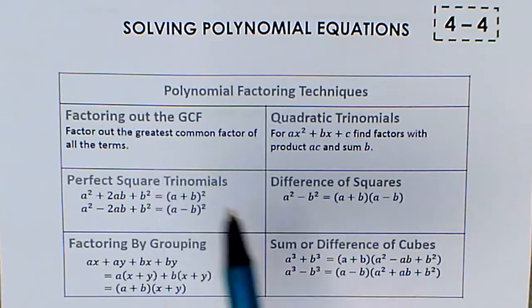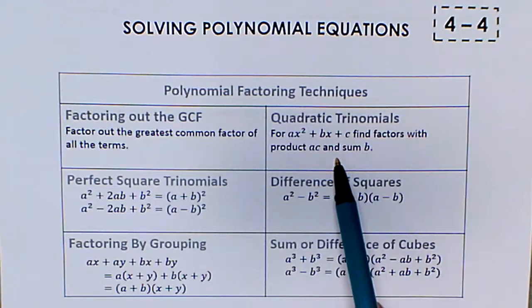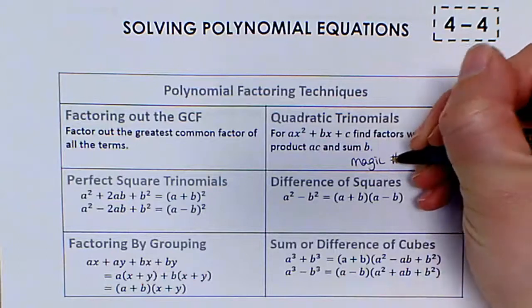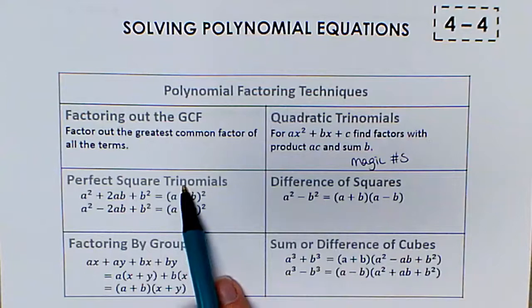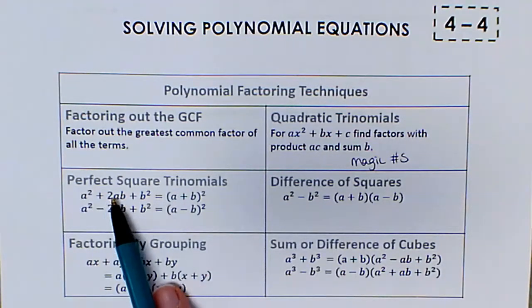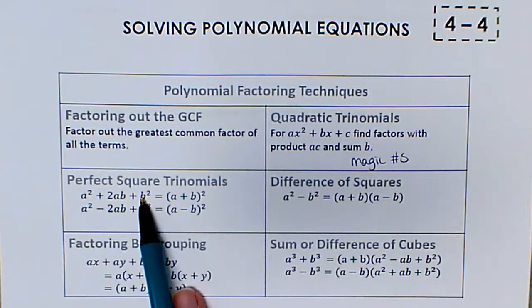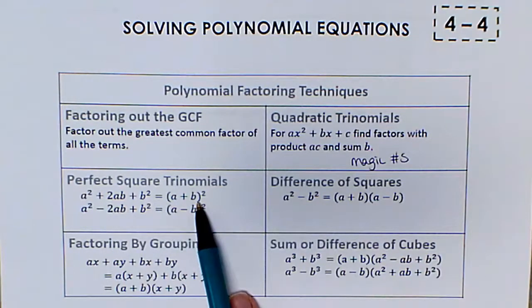If you have a trinomial, then you can factor using the magic numbers. So I might write this here, magic numbers. If you have a perfect square trinomial, meaning you can recognize that the first and last terms are perfect squares, and the middle term is the square root of the first term times the square root of the second term, but doubled, so multiplied by 2, then you can factor this. Sometimes this one is a little difficult to see, but with practice it gets a little easier.